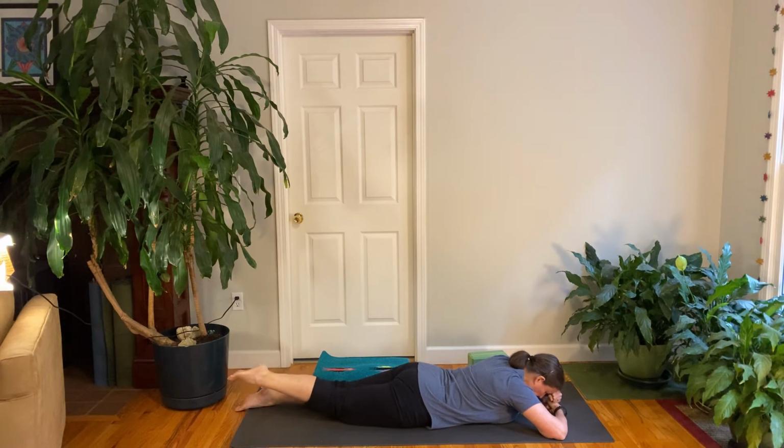And then exhale down, pull your belly in. Do your right leg again. Inhale. And then exhale down, hug your belly in. One more time with the right leg.